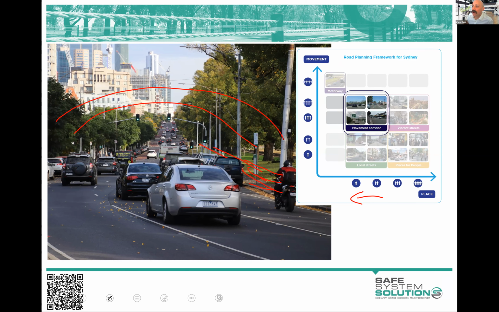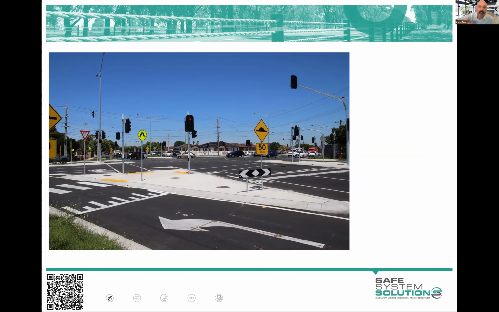In these areas, though, we do always still need to consider safe system energy at the conflict points. We're trying to minimize conflict points, minimize this interaction. But when we do have these movement corridors crossing other movement corridors, if we haven't grade separated them, we need to slow vehicles down to appropriate safe system threshold speeds, 50 kilometres per hour. And ideally, if pedestrians are crossing there as well, we will be going lower than that. Ideally trying to get pedestrians out of there. But you could factor in the exposure of pedestrians into your mix of thinking.